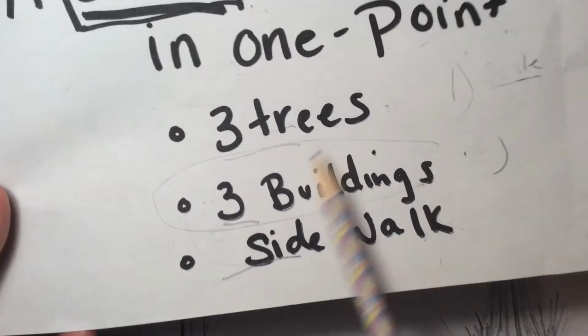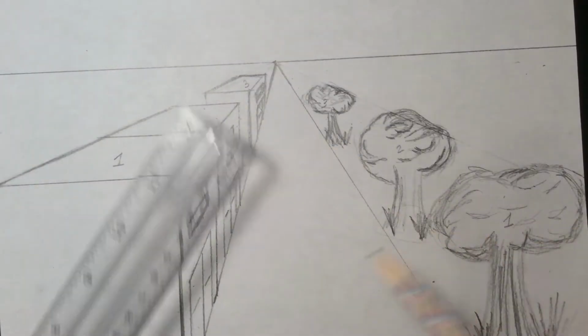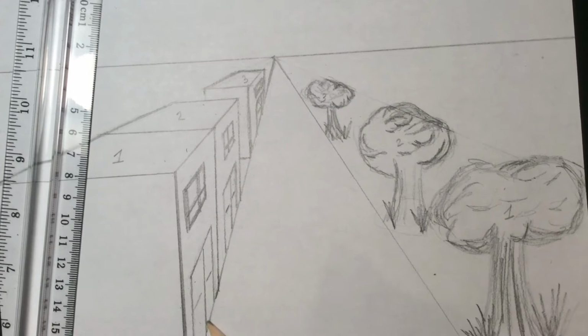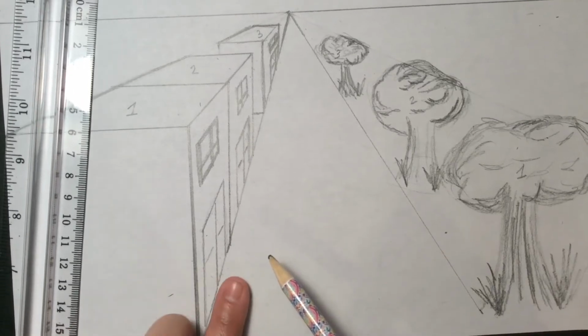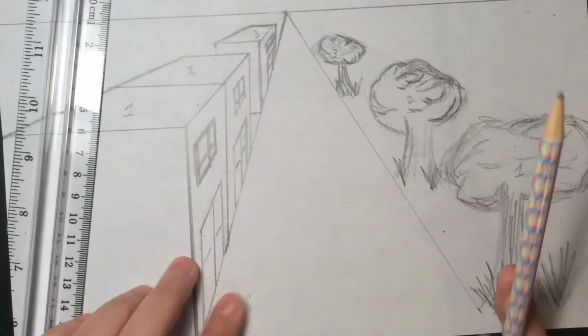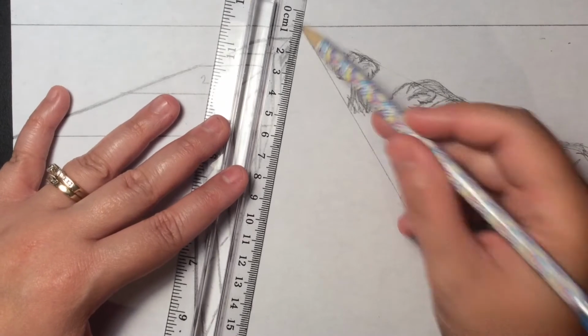All right, guys, we're gonna go ahead and keep moving on. So we did our trees, we did the buildings, now we're on the sidewalk. For the sidewalk, all you have to do is figure out the width that you want your sidewalk to be, which I would say about the width of a door is pretty average. So I would do maybe something like right about here, so about probably a whole finger away. And then go ahead and use that, and again, create that converging line.